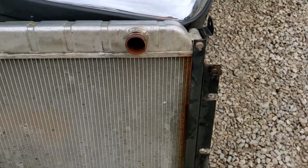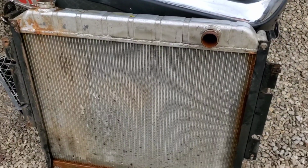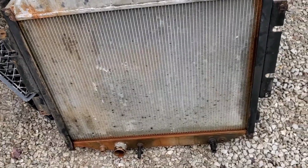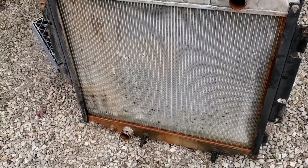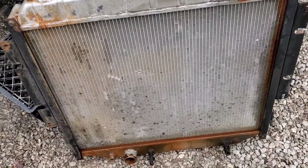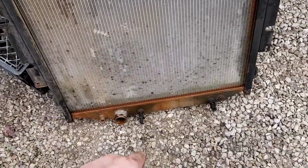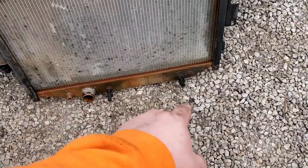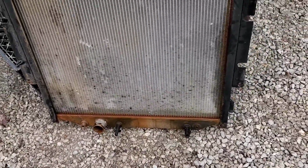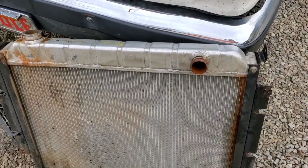So yeah, I can't complain about the service I've gotten, because I didn't pay a dime for the radiator. I've had this truck roughly 3 years, driving it almost every day, and no issues. So there's 3 years out of me. God knows when it was put in. It was sometime before the 5-speed swap though, because they actually had the transmission lines hooked up. So I would say this has had at least a 4 to 5 year lifespan so far.